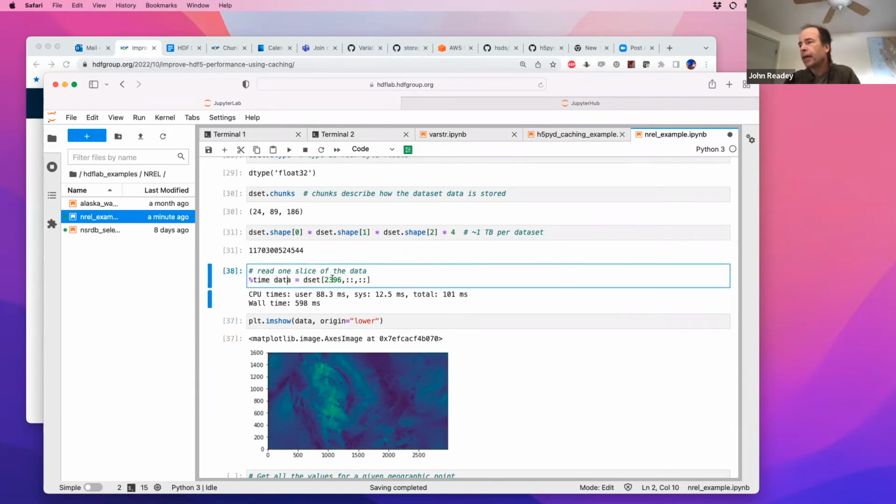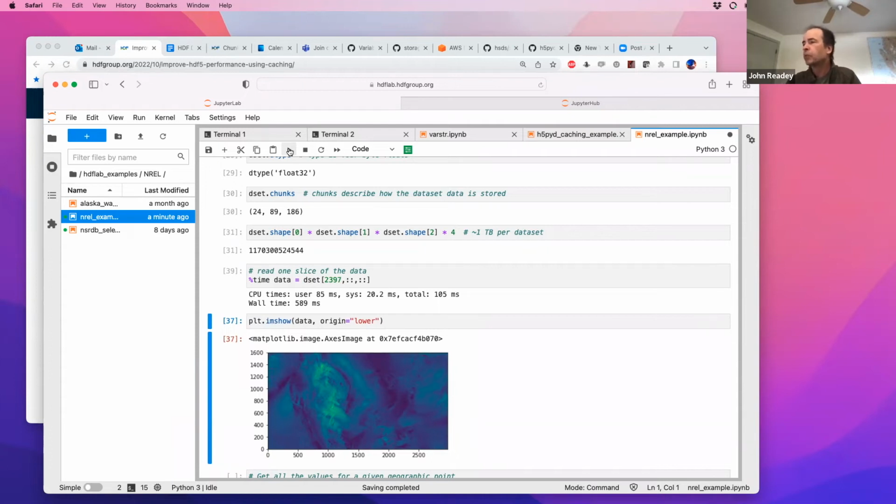And if I change this to be another slice, even though it's a different slice, it's still in the chunk cache, right? Because we haven't crossed the chunk boundary.